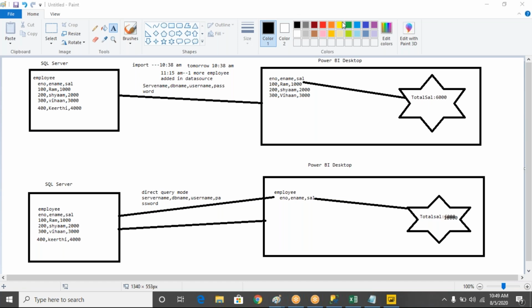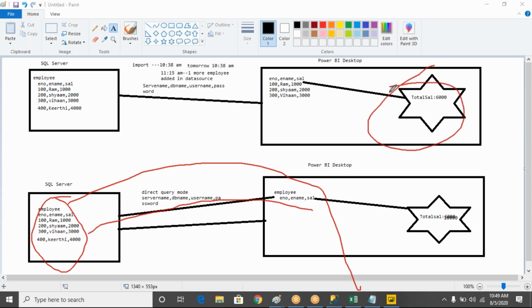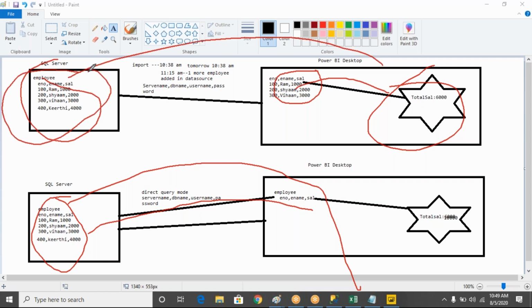So each and every visualization, yeah, go ahead. Each and every time it will request the server for the data, right? Exactly. Every time your Power BI will request your data source server to give the updated data. But in import mode, your visualization will take the data that is already copied and saved inside Power BI. It will not go every time to your SQL server. At a particular time, it will copy the data into Power BI and use the data inside Power BI Desktop.